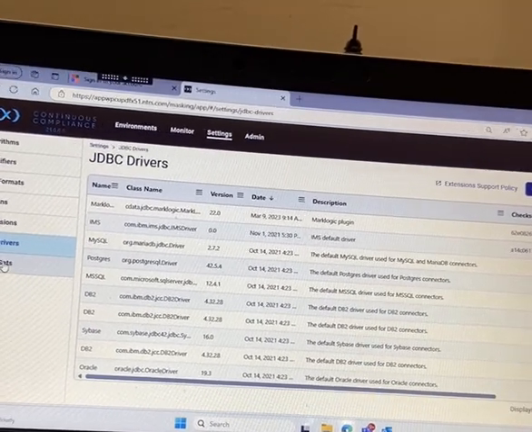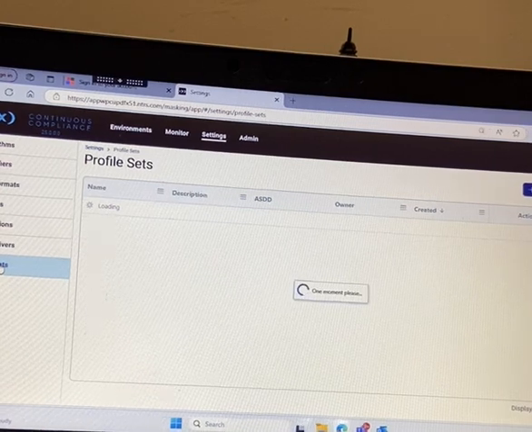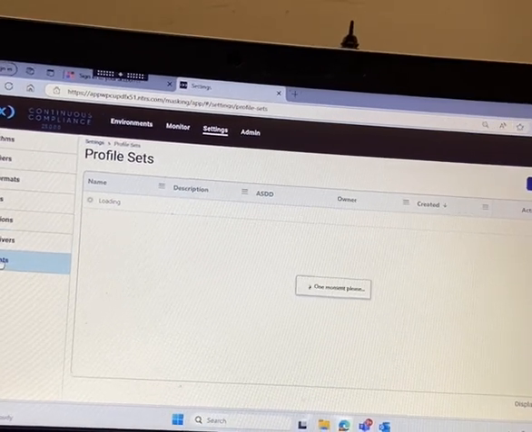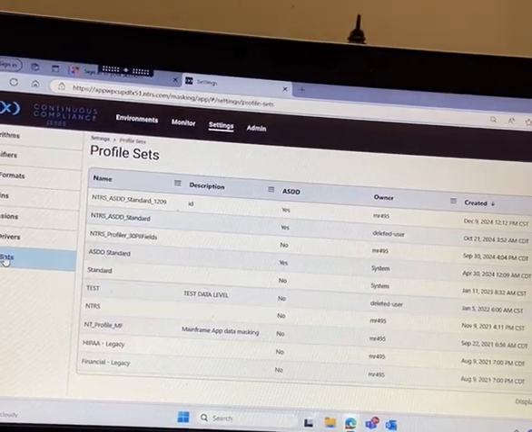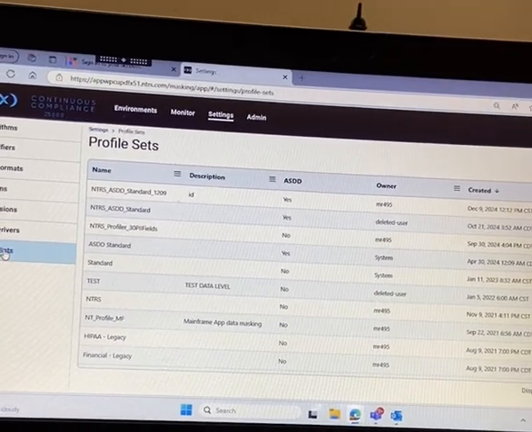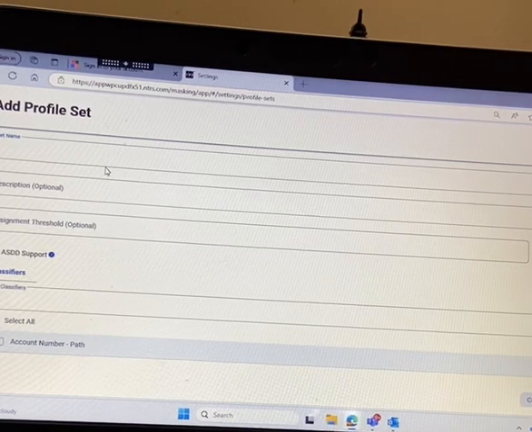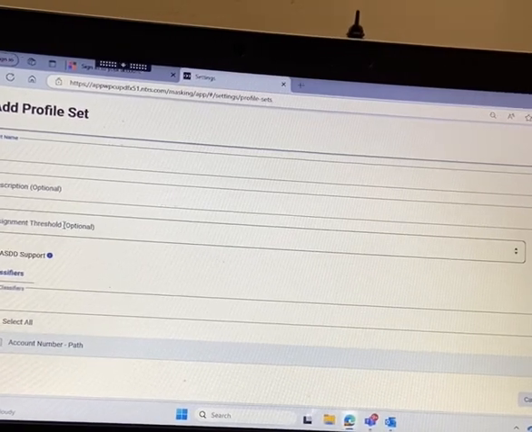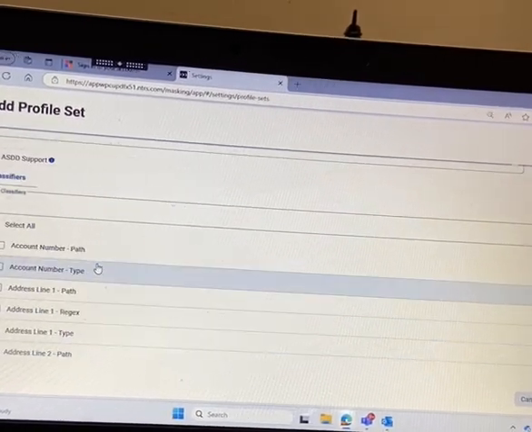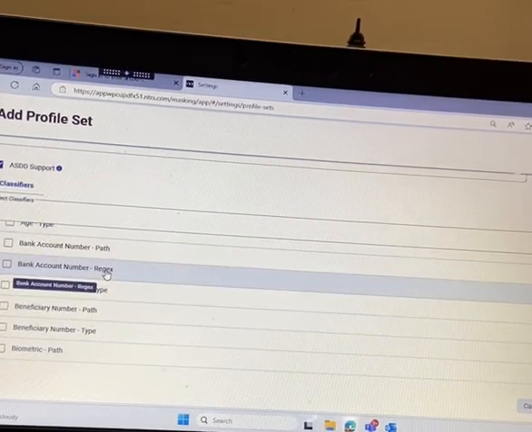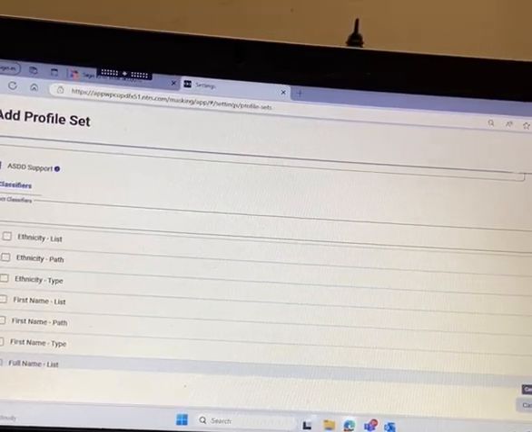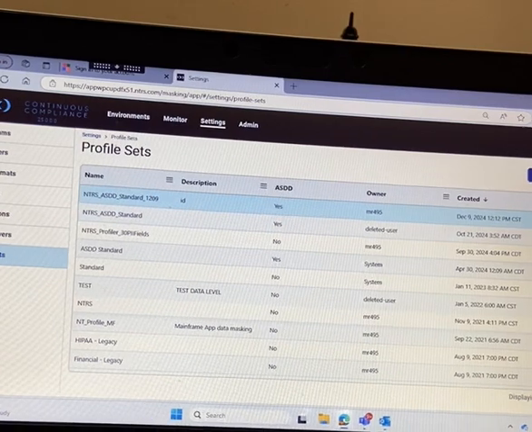So profile sets, what are profile sets? Let's see. Set name, description, assignment method, classifiers, and save. This is how we need to create a profile set.